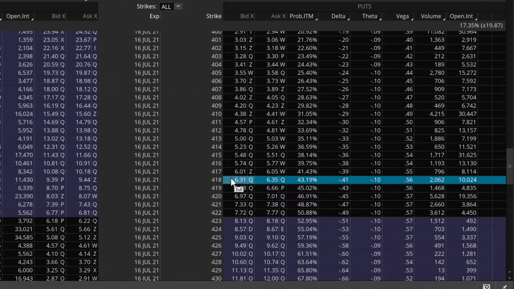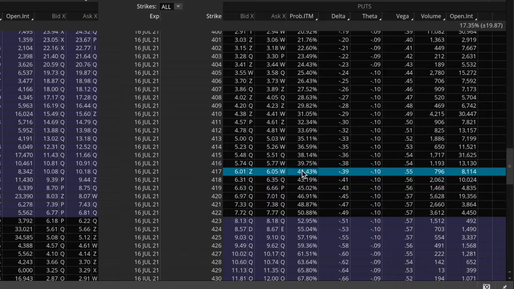So for the 418 strike put option, because we sold this one, we therefore want the price of this contract to decrease, right? Just like with anything you sell, you want to sell at a high price so that potentially you can buy it back for a lower price and make a profit. So if SPY goes up by $1, the price of this put option contract is going to decrease by $41. So that would make this part of the spread profitable by $41.